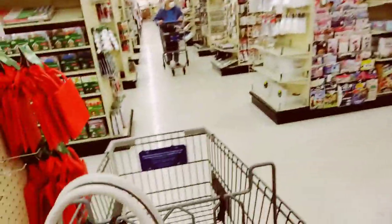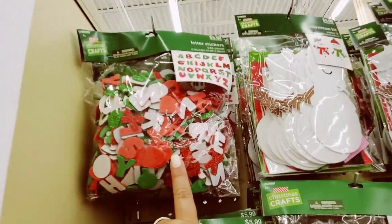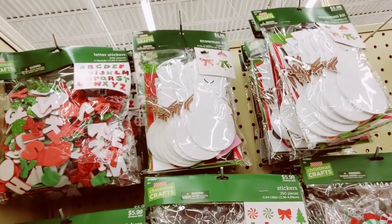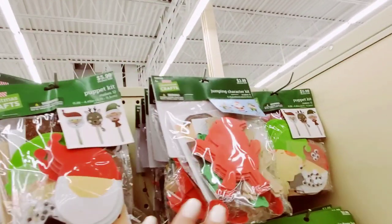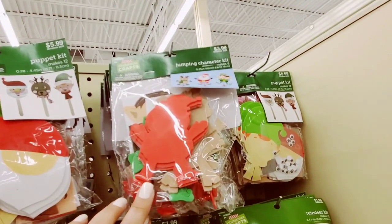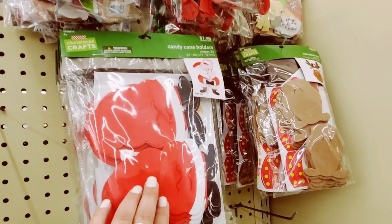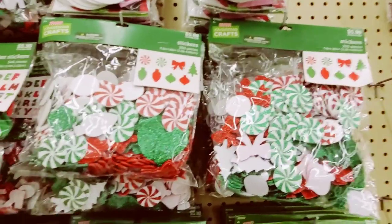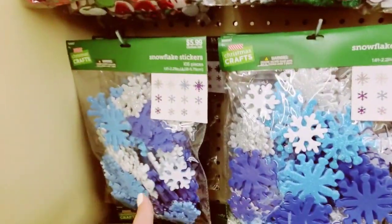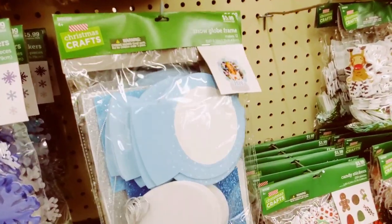Over on this side — better stickers, 546 pieces for $5.99. The snowman kits — $5.99, makes 12 snowmen. Puppet kits — $5.99, makes 12. Jumping character kit makes 6. Christmas craft reindeer kit — $2.99, makes 12. Candy cane holders makes 24. We've got stickers here — little candies, little bows too — $5.99 for 250 pieces. Some snowflakes for $5.99, 105 pieces. You can make snow globe frames — it makes 12 for $5.99. Everything is 40% off right now.